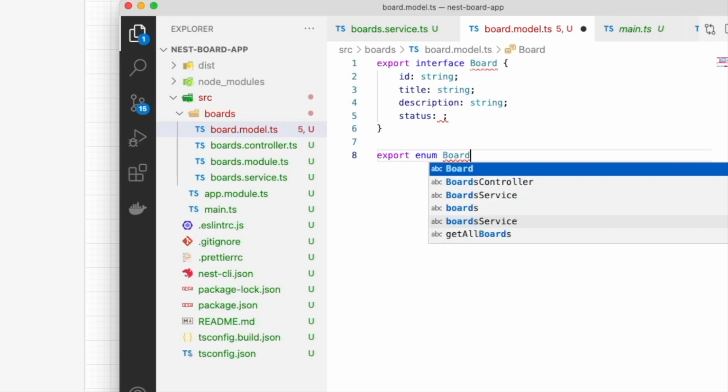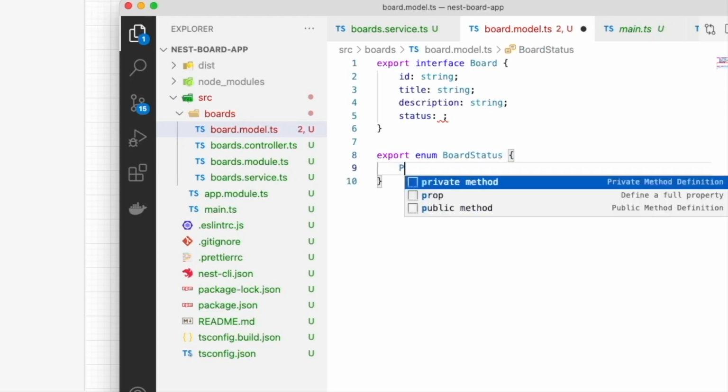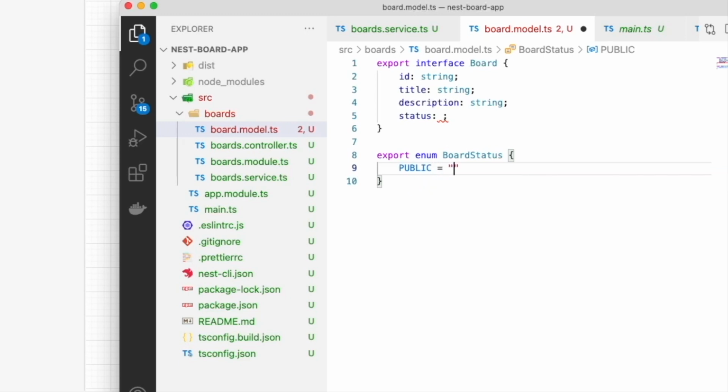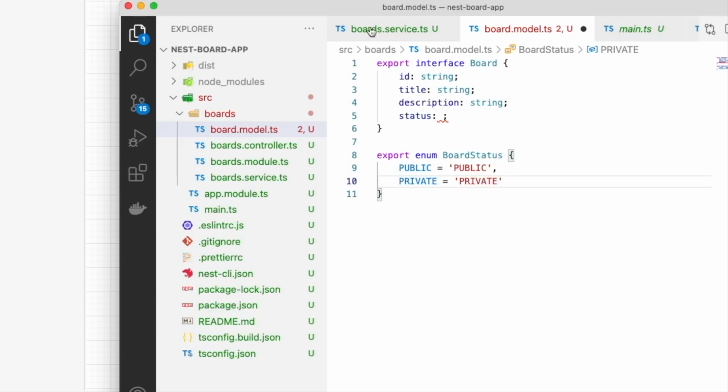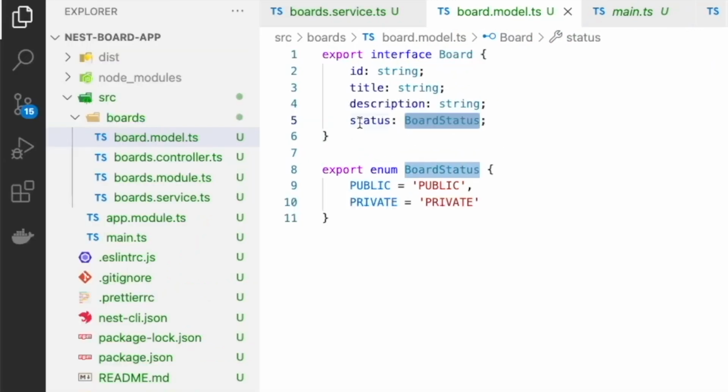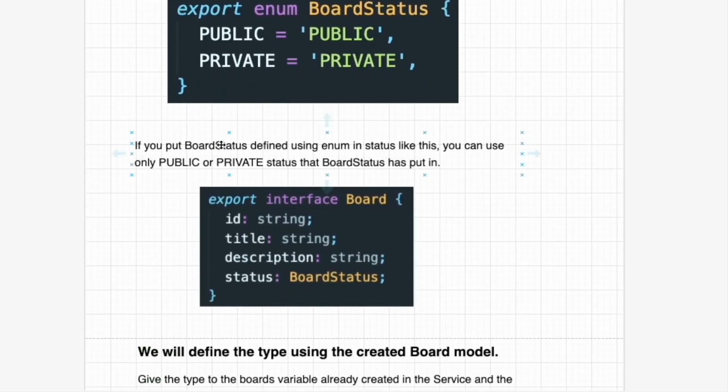And we use this BoardStatus enum in here, so we can define this status type as BoardStatus. If you put BoardStatus, defined using enum, in status like this, you can use only the public or private status.